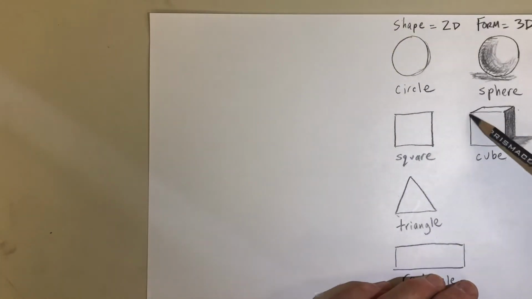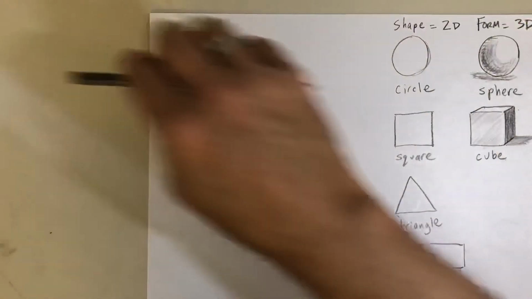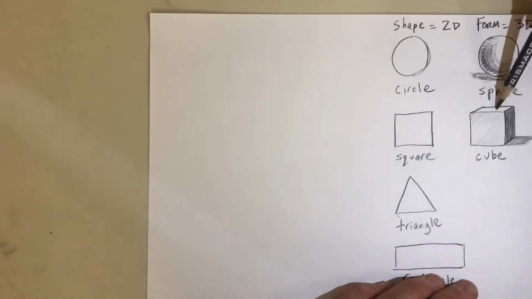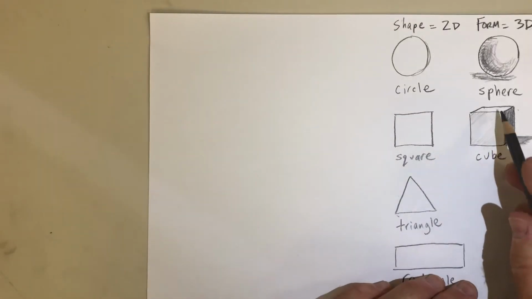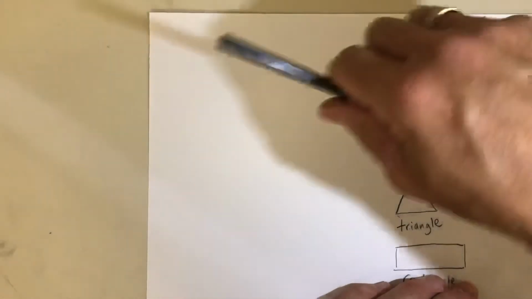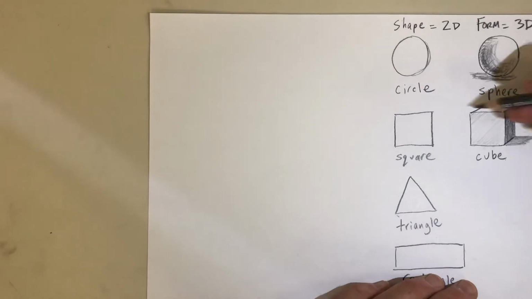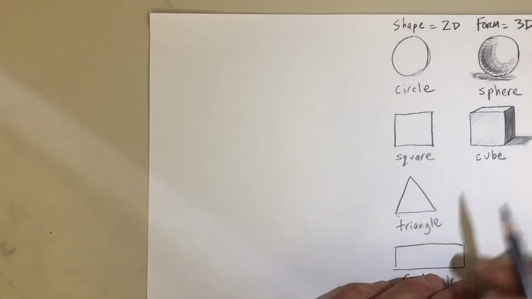Then up on this, I will put something a little lighter than that. Pretty light, actually. Just very faint, just to give it some three-dimensionality, to make it look like the light's coming mostly from above and mostly from over here. And so the top of the cube is basically as bright as the paper. The front of the cube is a little darker because it's not getting as much direct light. And then the back side is the darkest because it gets the least light, and then we have a shadow.